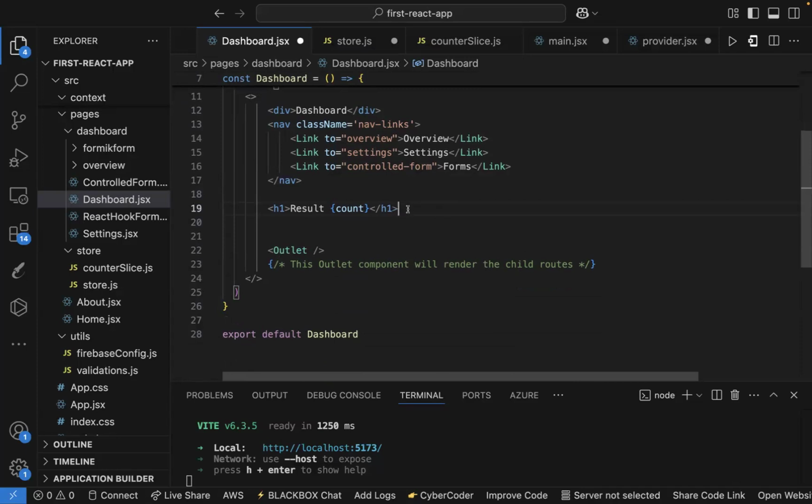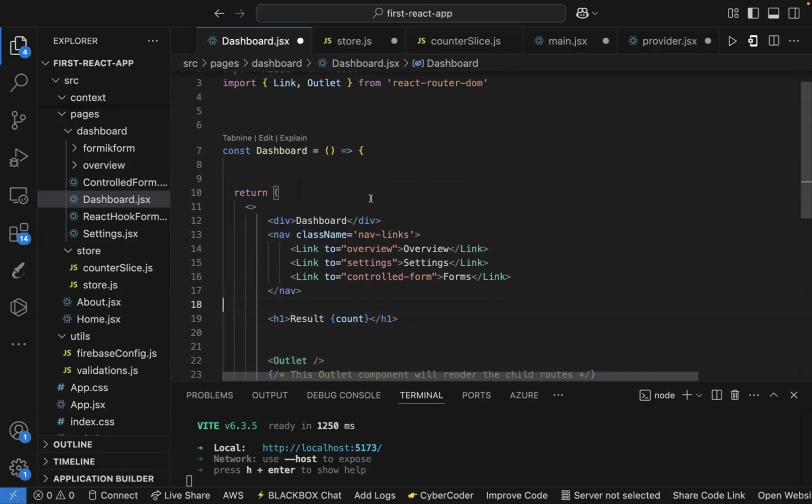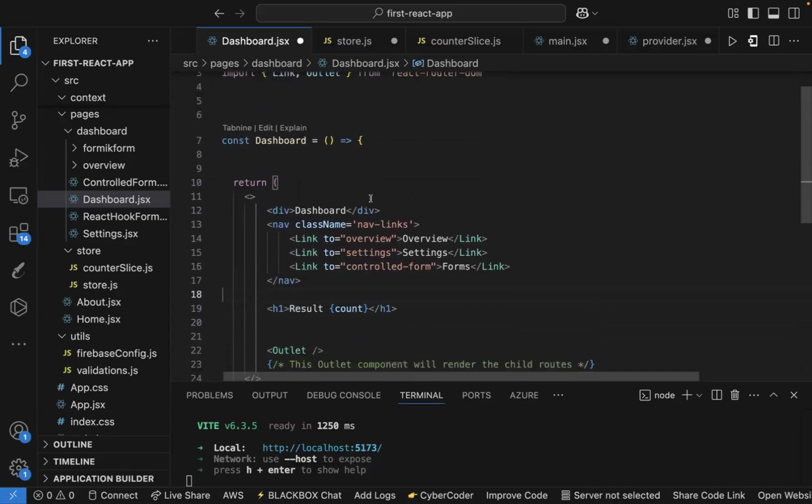All right, so now we want to remember we created a counter slice. So basically what we want to do is increment the value, and reduce that value depending on the action we are taking. And then we also want to increment the value based on the particular number that we give to that value.